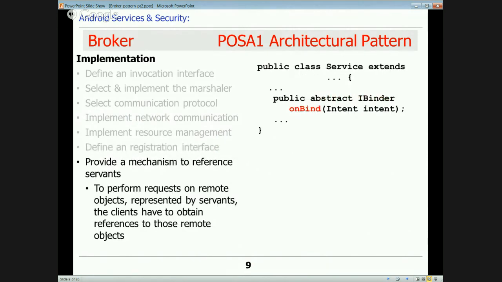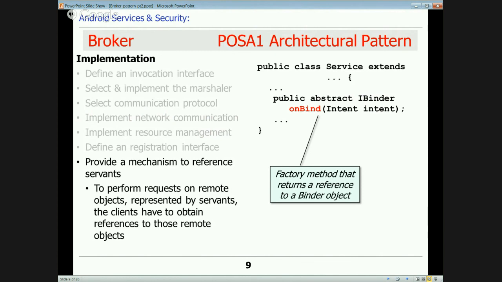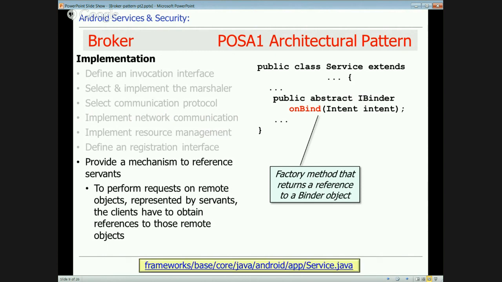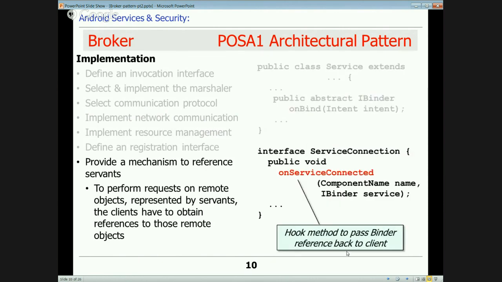You need a mechanism to reference servants, and that, of course, is used to pass the binder object references back and forth via the onBind hook method that exists in a service. That's how that gets sent back to the client via the bind service call, which then uses the service connection handshake to get back the binder. And so onBind is basically a factory method that returns a binder object. You can see the source code here for more information about how that works.